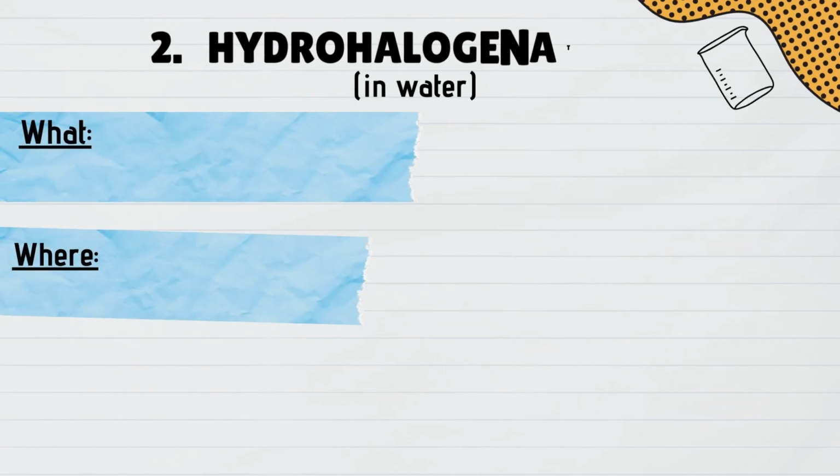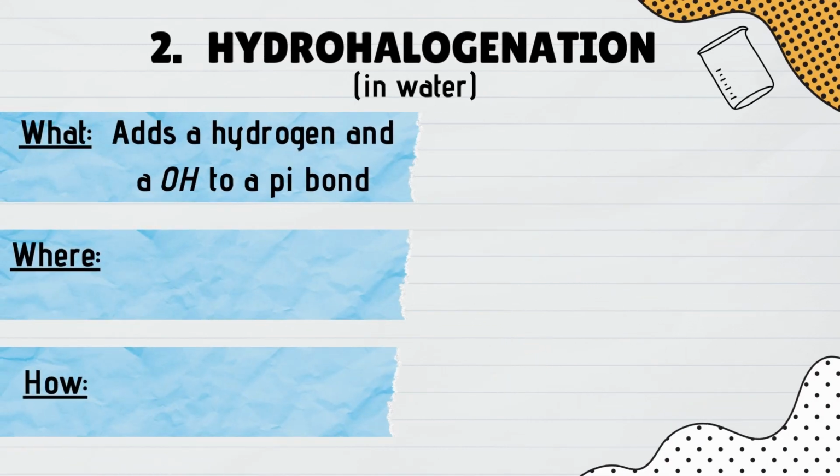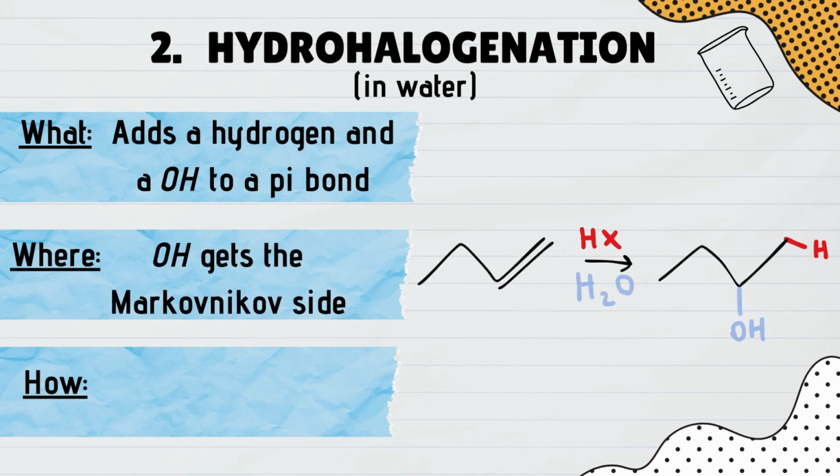So what will be added on? This time it'll be a hydrogen and a hydroxy group, or OH, instead of the halogen. Look at this example. Notice how the halogen never ends up on the final product. Once again, water is just pretty selfish and will come in and take its place at the last second. As you might be able to tell, this is still a Markovnikov reaction, so that hydroxy group will be getting the more stable, more substituted side of the double bond.